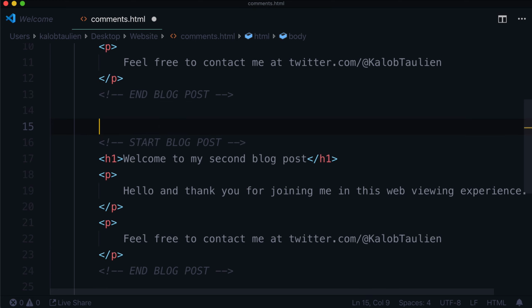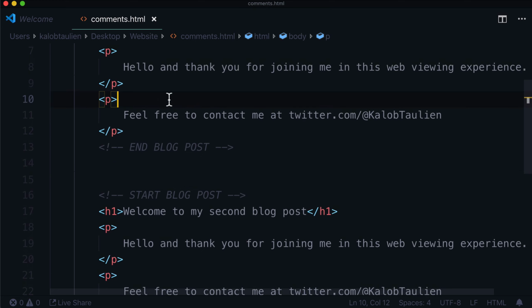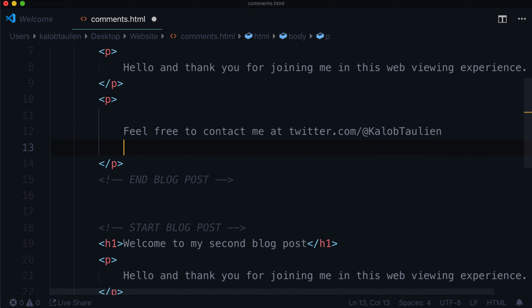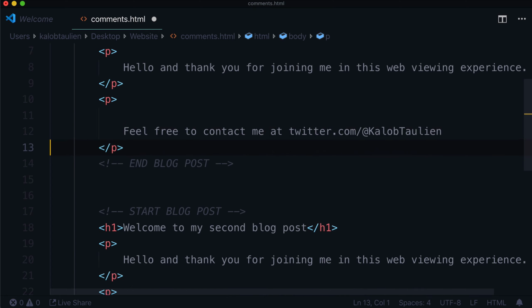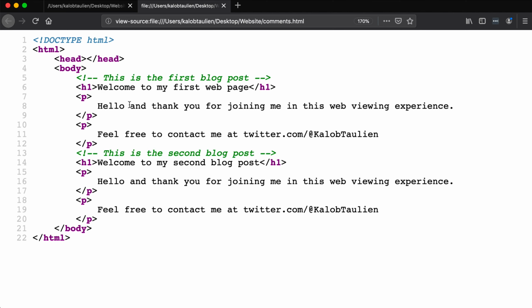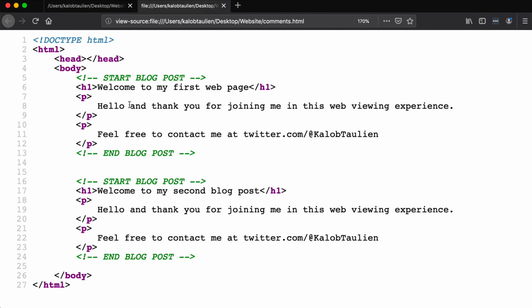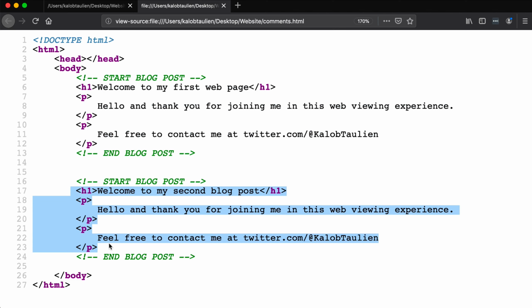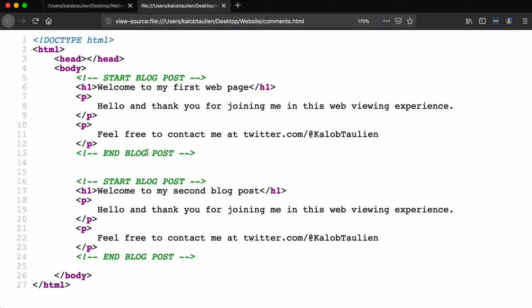And again, we can use as much white space as we want, so remember, if you have to, spread things out. No one says you have to do this exact formatting. Maybe it's a little hard for you to read. Feel free to format it like this. Again, HTML gives you all the white space in the world. So let's go ahead and refresh our source code, and we can see we have a little extra white space in here. Start blog post, end blog post, start blog post, end blog post. And now we have a way to categorize what all of this is about. So we know that everything between here is a blog post, and we know that everything between here is also a blog post. And maybe you would do that with a footer or a header or a section or a subscribe form.